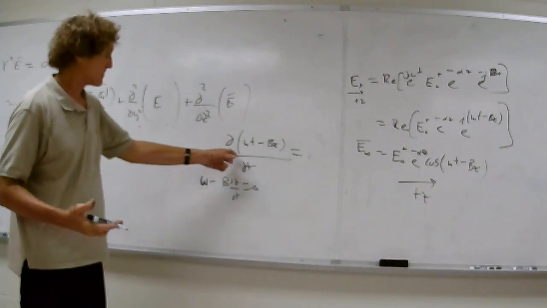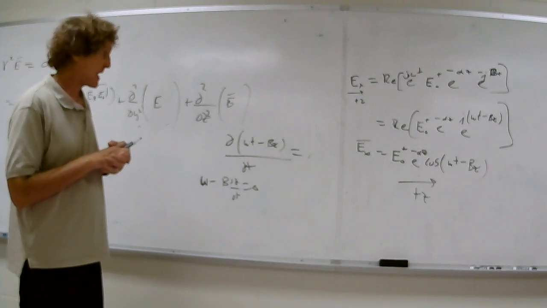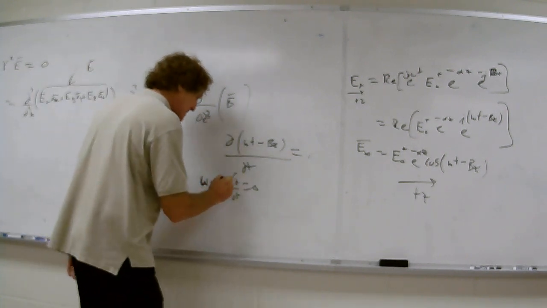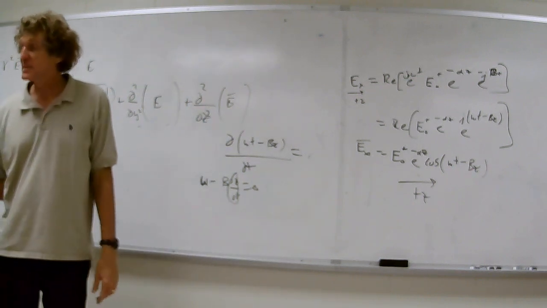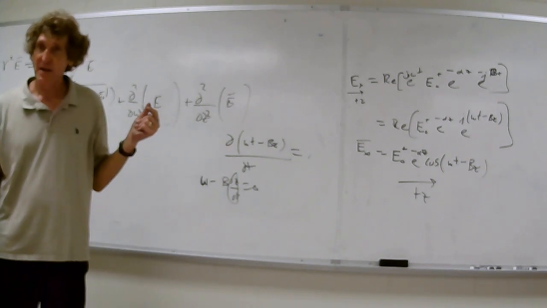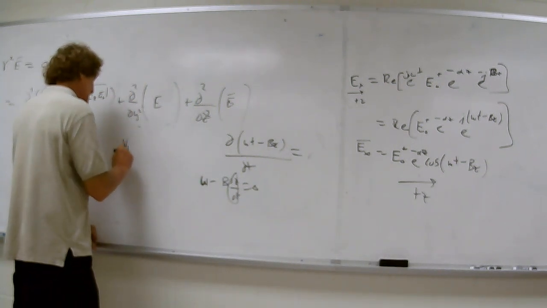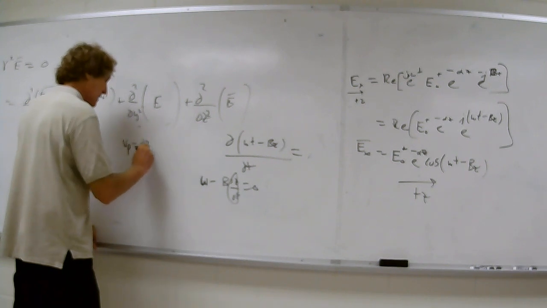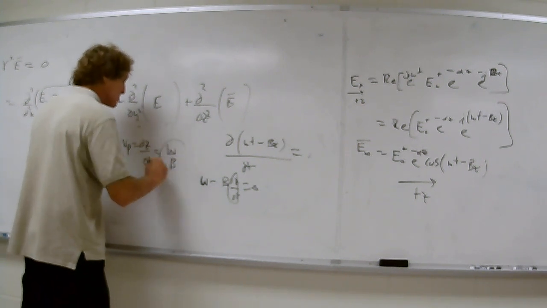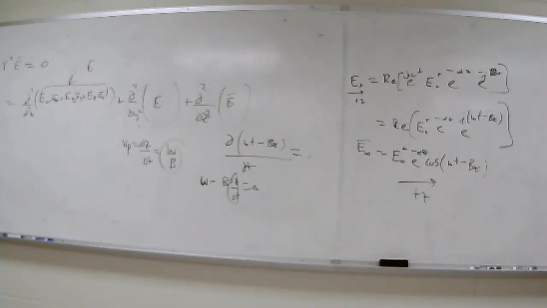Y'all follow that? Just take a derivative of these things. Derivative of omega t with respect to t is omega. Derivative of beta z with respect to t is beta times dz dt. What did I tell you about dz dt? Isn't that a velocity? Time rate of change of position. Suppose dx dt, it should ring bells. Physics, right? Velocity. This is the phase velocity. Now take a look. Omega on the other side, I get phase velocity equals dz dt, right? That's equal to omega over beta. You'll notice it's positive. That wave, and you can plot this, just plot a few instances in time, and then plot it spatially. You'll see the crest moving away.